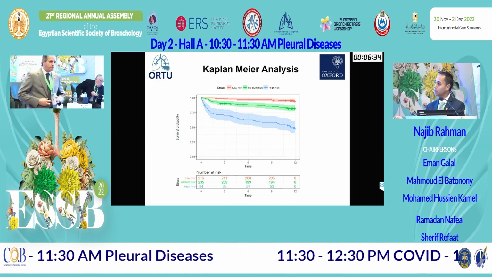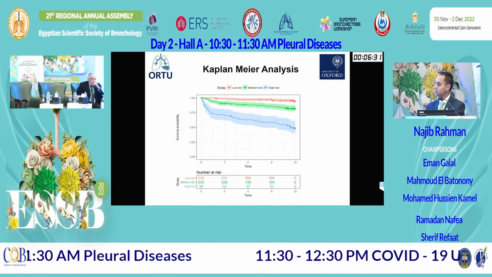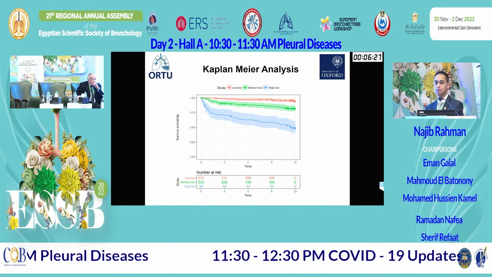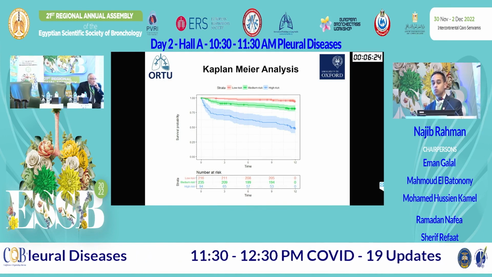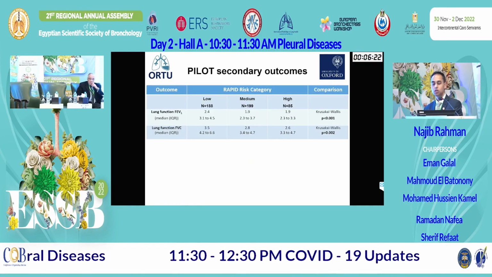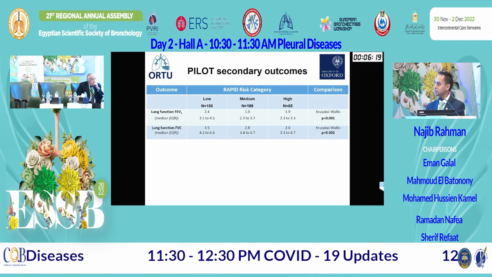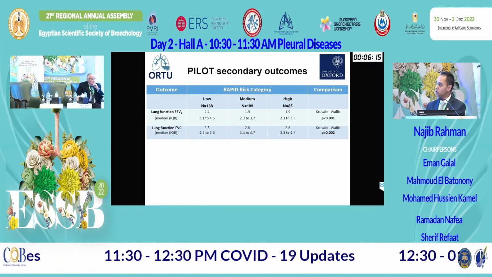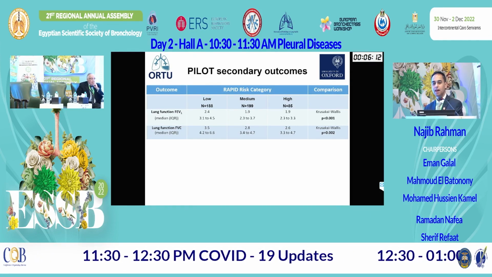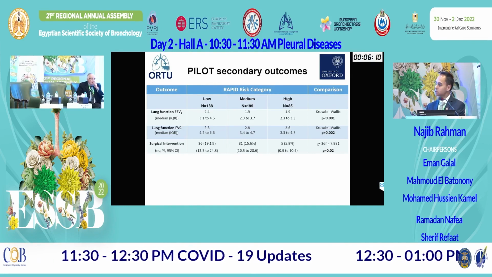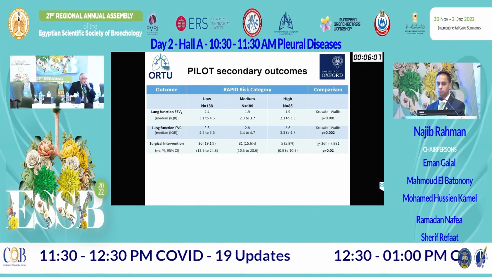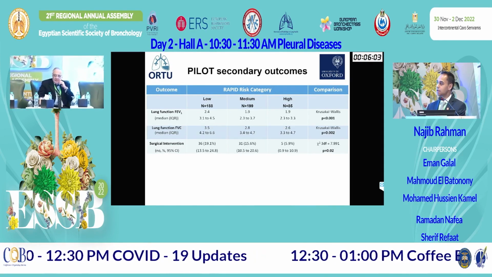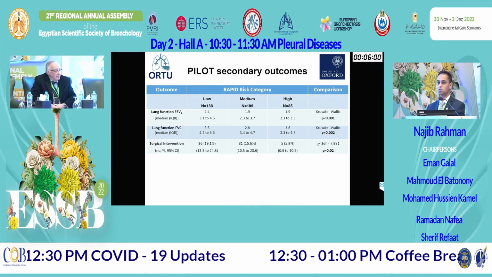It is incredibly powerful at predicting outcomes. So 3-month mortality, clear separation, and 12-month mortality as well. So the RAPID score really works very well indeed. And not only does it predict mortality, it seems to predict lung function at 3 months. So if you have a lower RAPID score, your lung function is better at 3 months. And very strangely, it predicts surgery, but in the wrong direction. So if you have the highest risk, you have the lowest chance of getting surgery. If you have the lowest risk, you have the highest chance of getting surgery.